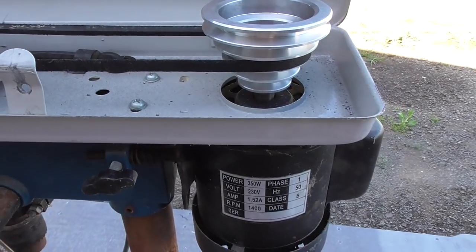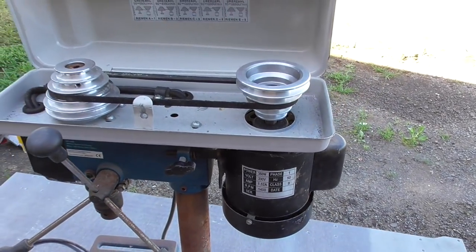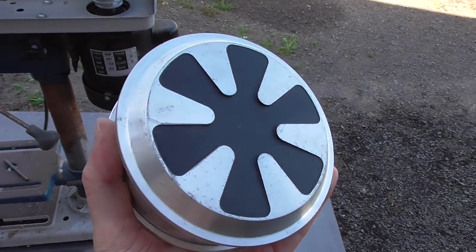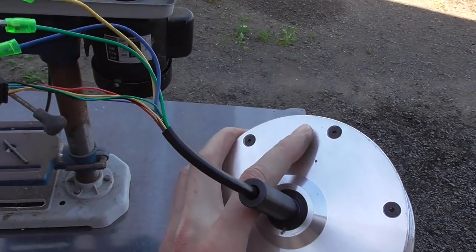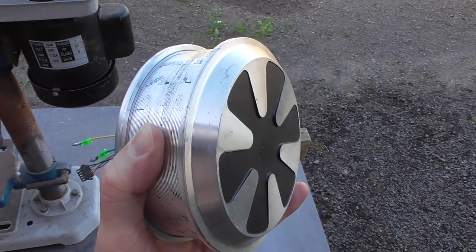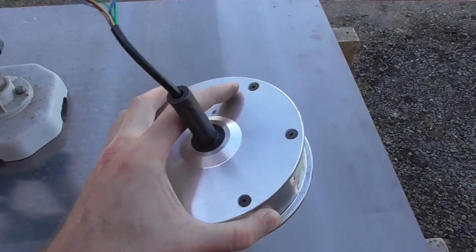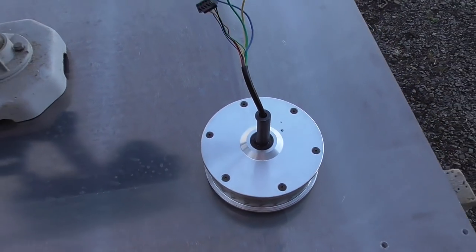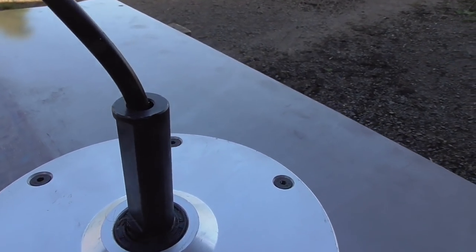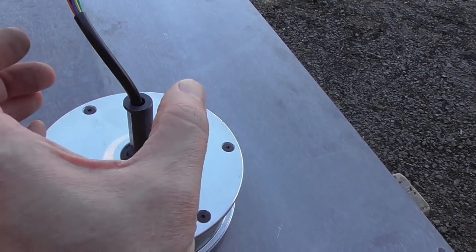This motor isn't going to be very good for power tapping because it's just too fast. For a replacement, I've been playing around with this motor from a hoverboard — a brushless DC motor, similar to what you'd see on a quadcopter but much more powerful. It's high torque, though not great in the speed department since hoverboards only go about 20 km/h. It has heaps of torque, but it's almost four kilos, so we'll have to mount it somehow. It looks like about a 14mm round shaft with a flat patch.